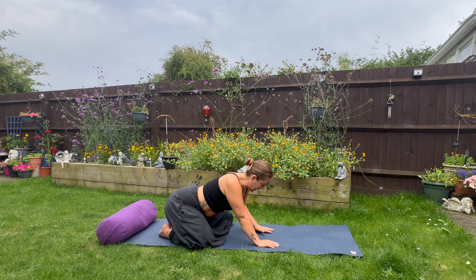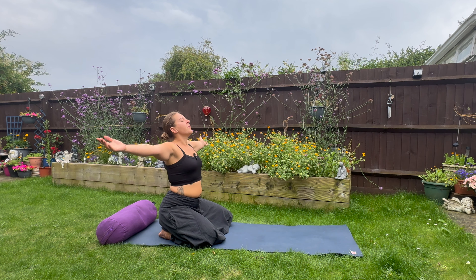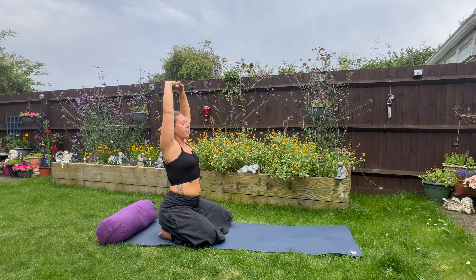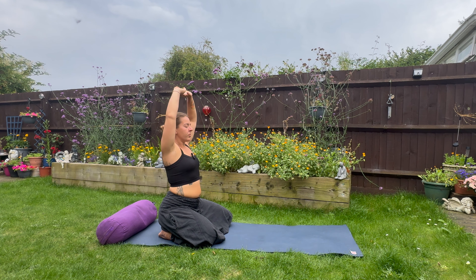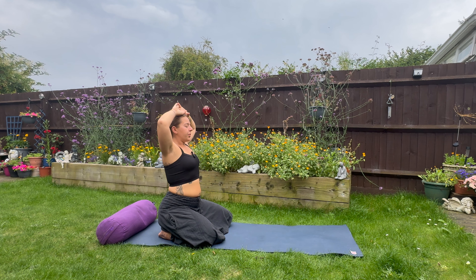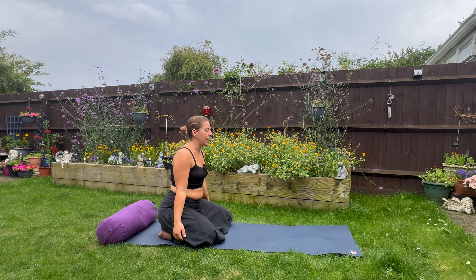Slowly walk your hands back up, bringing yourself back up onto the knees. Release the hands out by the side. Take a deep breath in, reach the arms all the way up and connect the hands at the top, interlacing the fingers. Turn the palms up towards the ceiling or the sky. Take a deep breath in here, squeeze the shoulders up in towards the ears, then exhale and soften — relax the shoulders, relax the torso. The hands are going to start to come down as we relax with every breath, letting them naturally come down. Maybe they rest on the head, then just let them fall down wherever they want to. One more breath, and then slowly release the hands back to the mat.